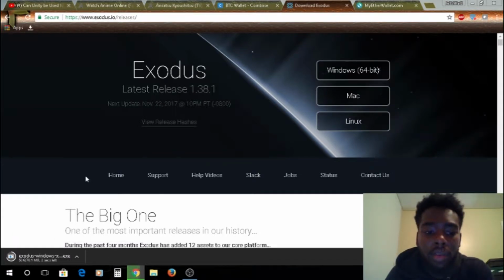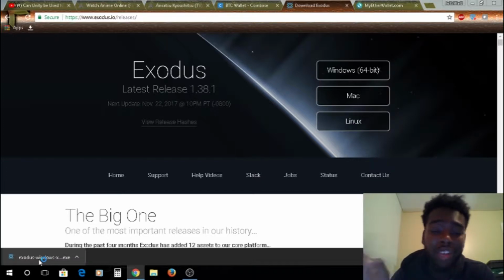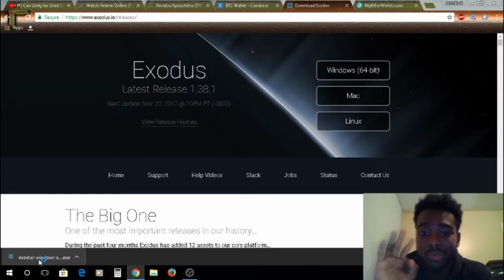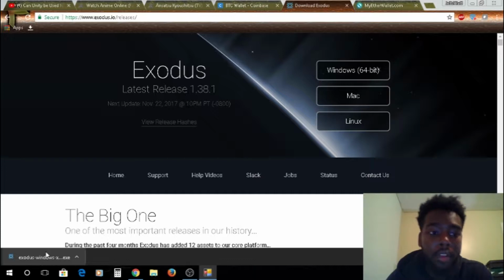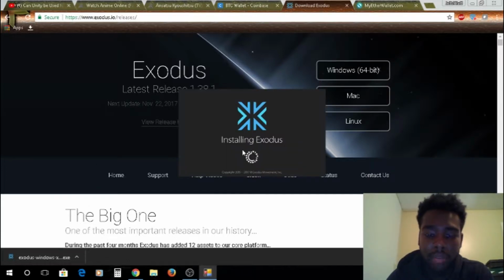So it's an offline wallet. You download it to your desktop, and basically only you have access to this wallet essentially. So Coinbase or nothing else outside can access your wallet, but you have the access, you have the power. You can do whatever you want with your currency here. And let's wait for this to pop up.